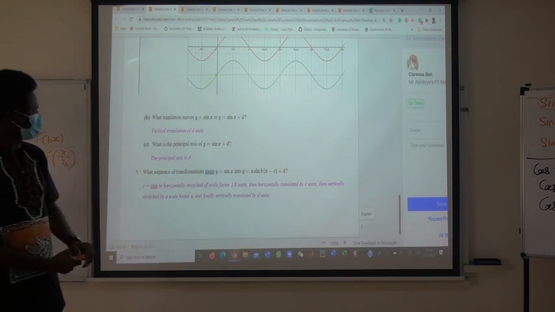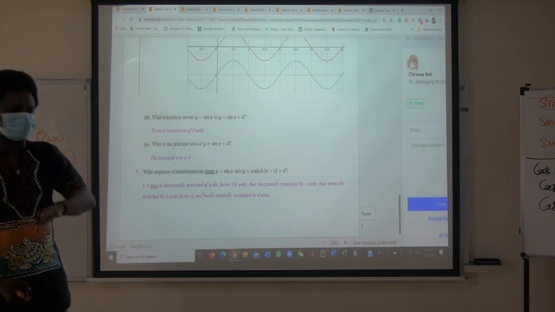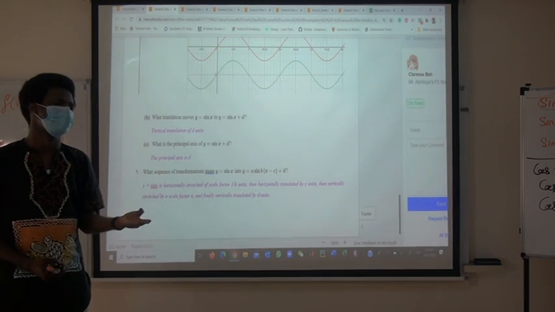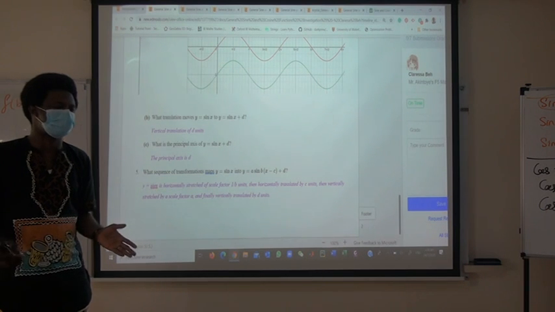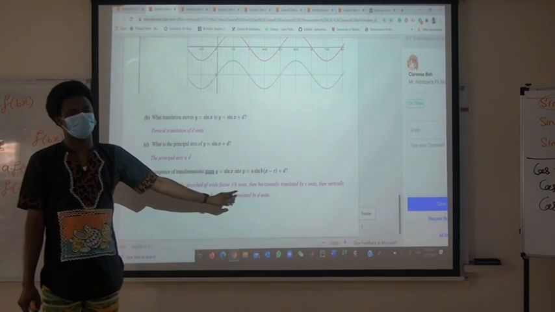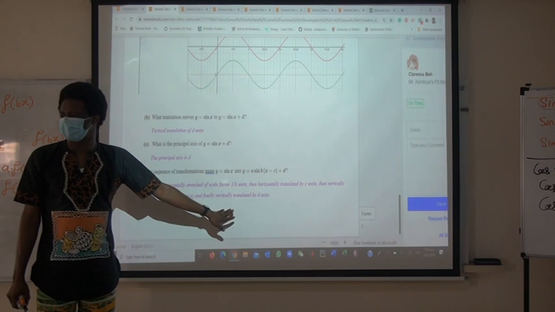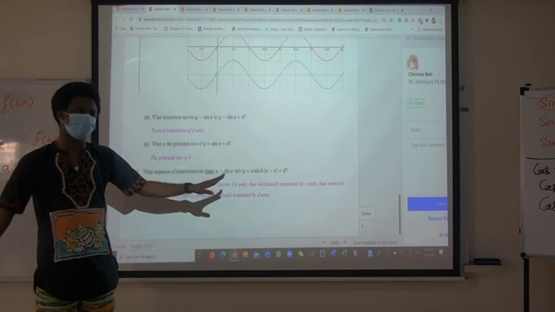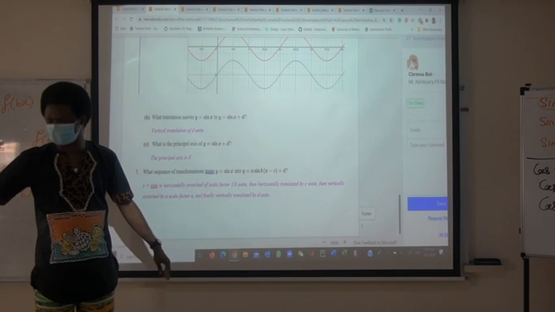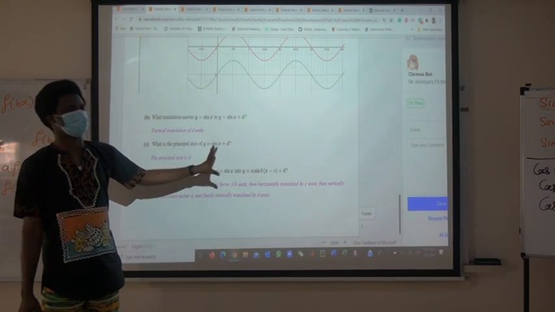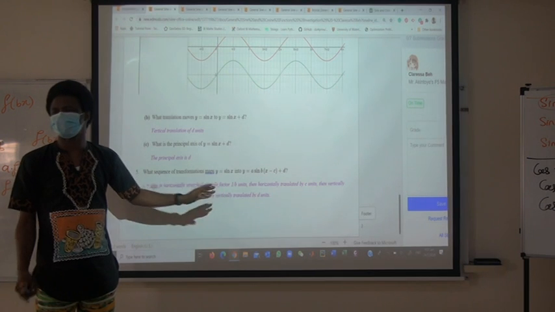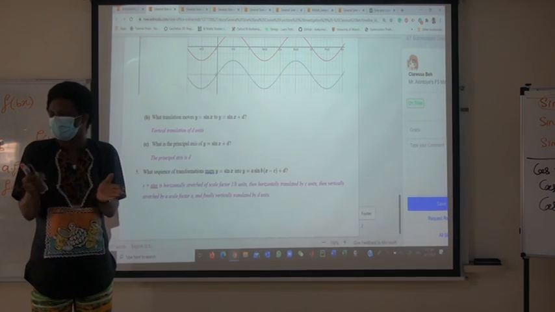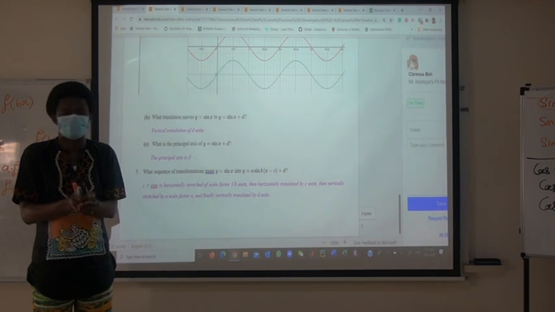Okay, so in one of the questions, like I said, you might see the same question in other sources asking for a transformation. When the question is asking for a transformation, it means break it down into the vertical and horizontal translation. But if the question is talking about just a vector, like I did in one of the worksheets that I'm going to print, or maybe in this one that I printed, I specified just a vector. Which means I expect a vector, because the vector has 2 different transformations combined. Is that understood?